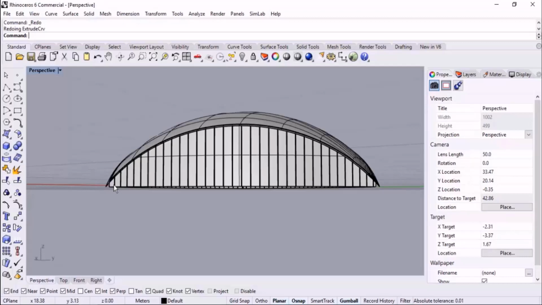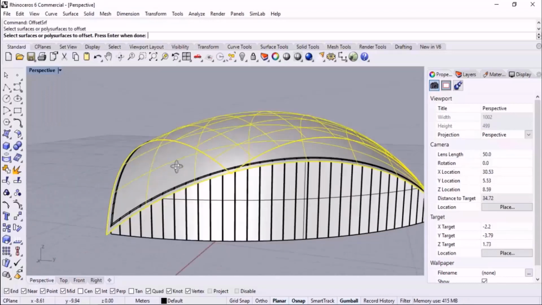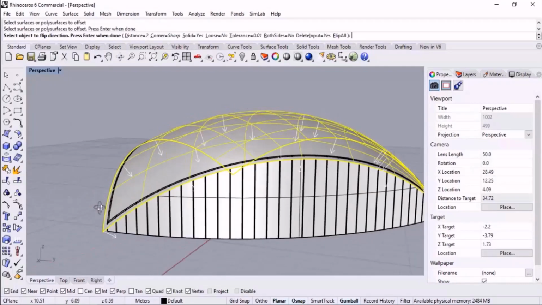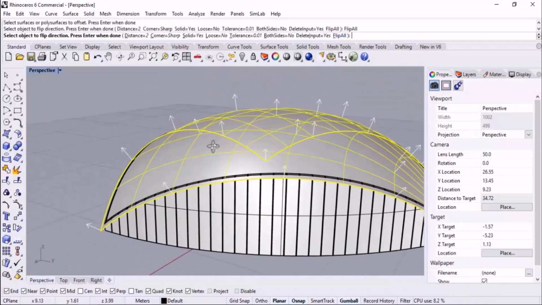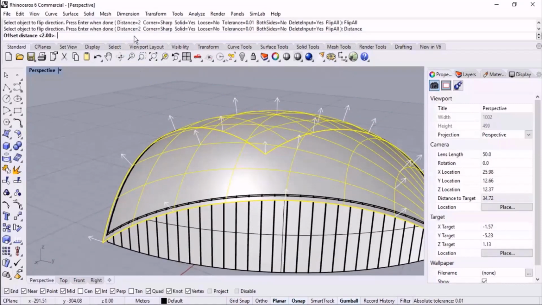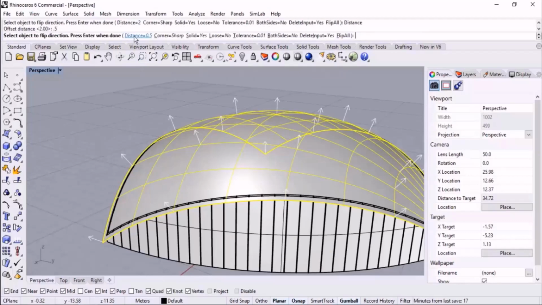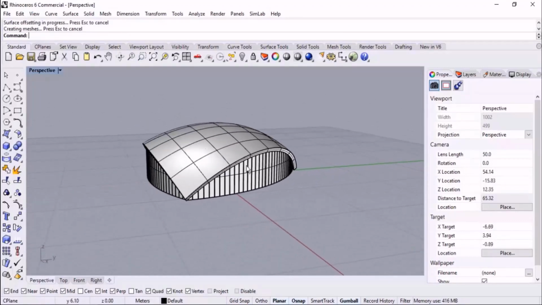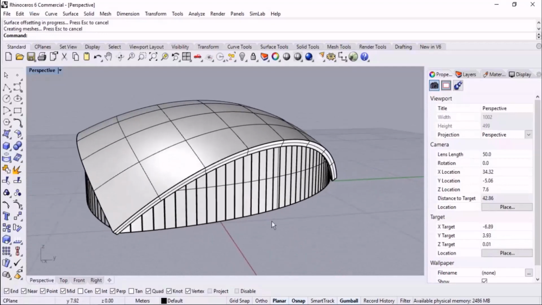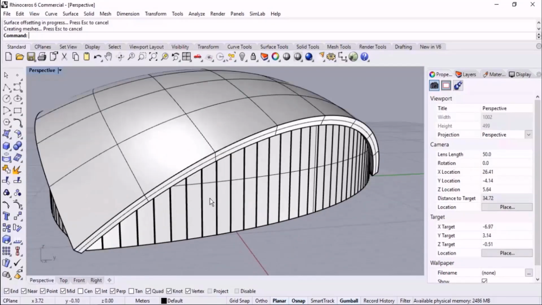Here we can either use extrude or offset surface, but since it is curved, it seems that offset surface is a proper option here. Offset surface, select, and then I flip the direction toward up like this, and then the distance, for example, 0.5. Watch this. Here is the result by this way.